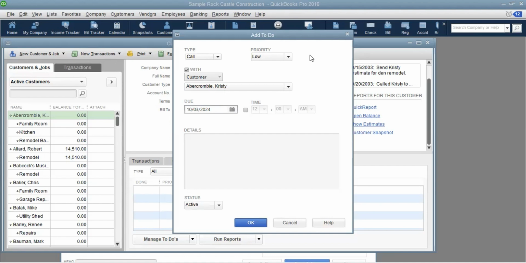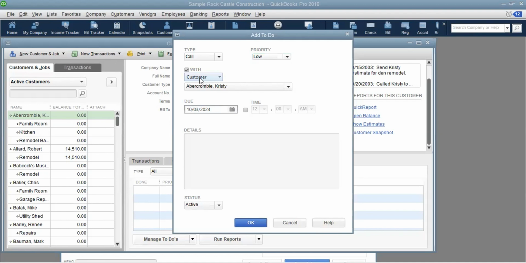what is the priority of that call? In other words, is it a higher priority? Is it a medium priority? Because if you click on this down arrow here, you will see, is it a higher priority, a medium priority, or is it a low priority? In other words, how important is that call? Is it needed? Because there are some calls that maybe you had agreed to make to the customer, but if you look at the call, even if you don't make it, you can actually finalize with the customer. So you set the priority. Is it going to be of a higher priority or not?